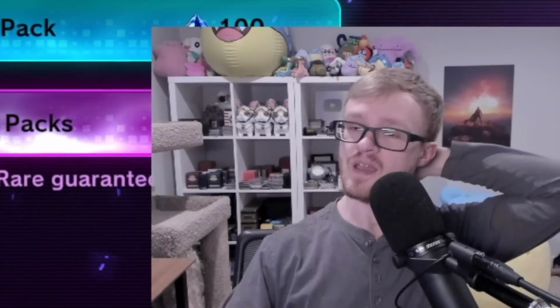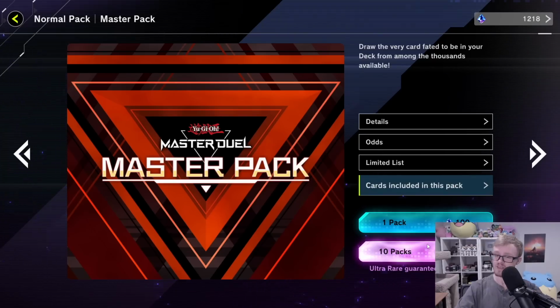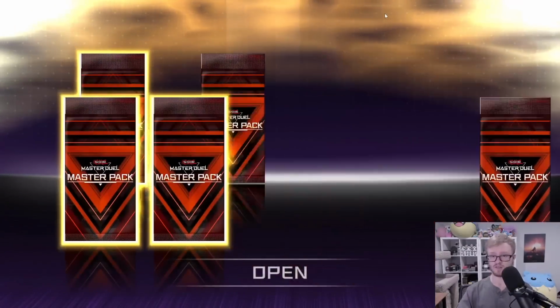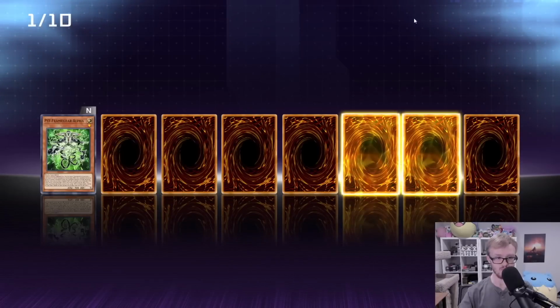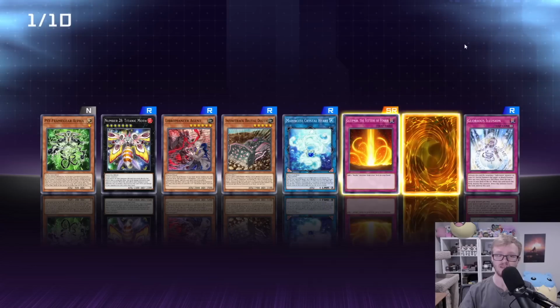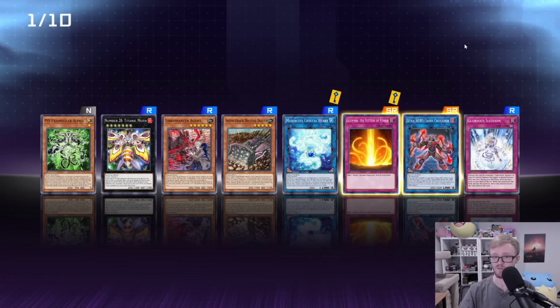All right, here we are, the victor of the previous episode, and today, I'm not the imposter. I am just here to open packs, and it looks like we have a guaranteed UR. So this episode is kind of like a little master saga. 10 master, 10 secret, the good old 20 packs. Let's see what we can come up with.